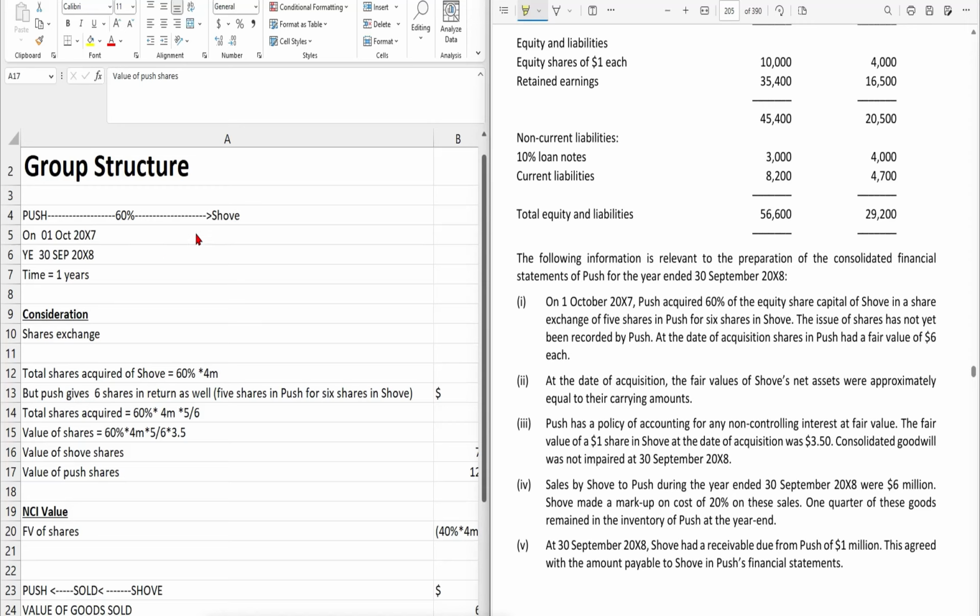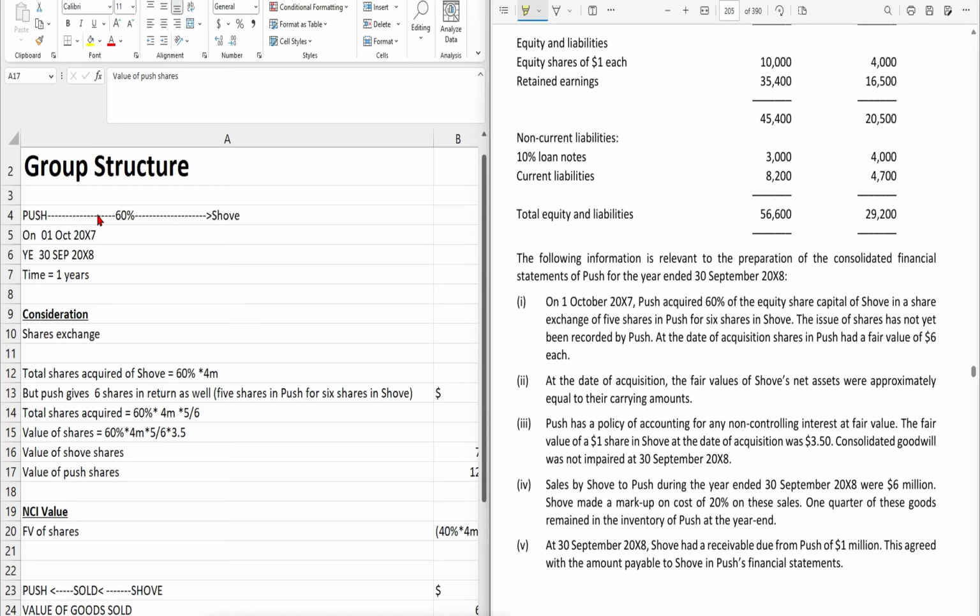Okay, so while doing consolidation questions, I have told you multiple times in my previous videos that you need to do the 5 workings, and why so? It's not compulsory to do the 5 workings, but you should be familiar with them, because the questions asked will be from these 5 workings. Okay, so I have made a group structure so that I could know whether there is any NCI or not, and I hope you guys know what the NCI is.